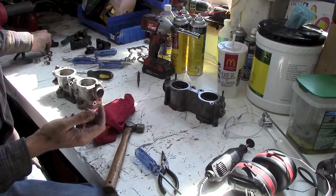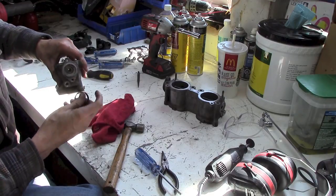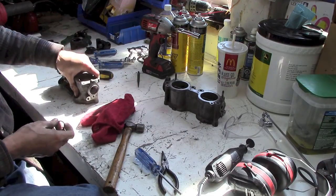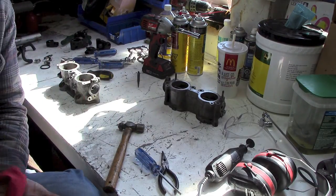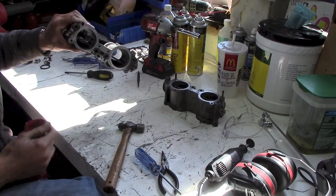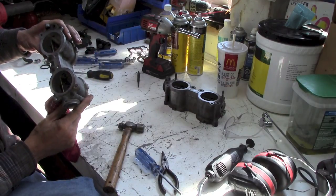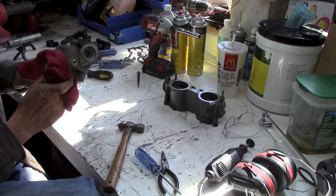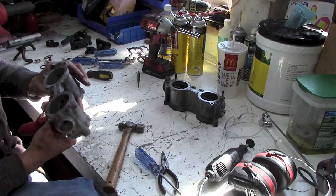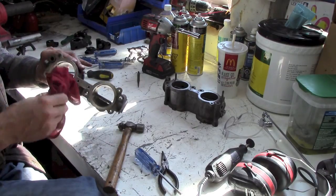Heck, I've even got these round things, but wouldn't do me much good actually. I'll probably just grind off this lip, make a plate, goes over here, bolts down with some gasket underneath, and put a little bit of extra RTV gasket maker sealant on it, and that'll be good. Now there's the hole in between the two, but from what I've read, people don't even worry about sealing that up. Get a little bit of air between them, but it's no big deal. Just balances things out. And I wouldn't have any way. If I had a TIG welder, I could weld it all up, but I don't. So that's how I'm going to do it.